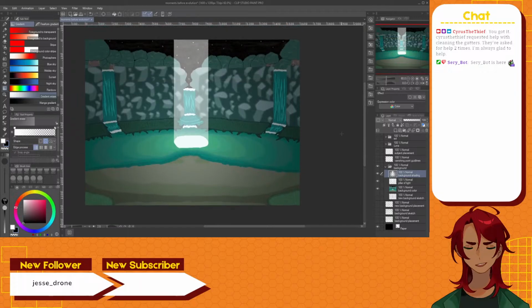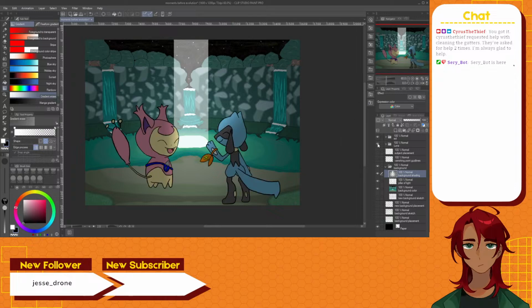Oh, that actually looks really nice. Just doing that little gradient erase right from the center and having it go all out, that actually looks pretty good.